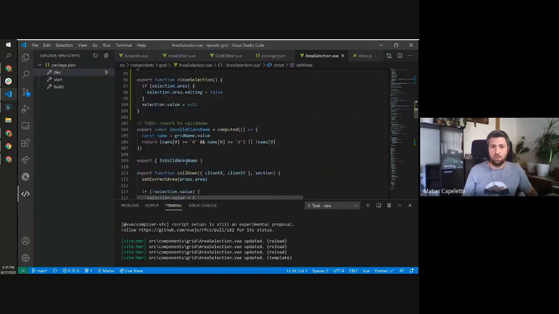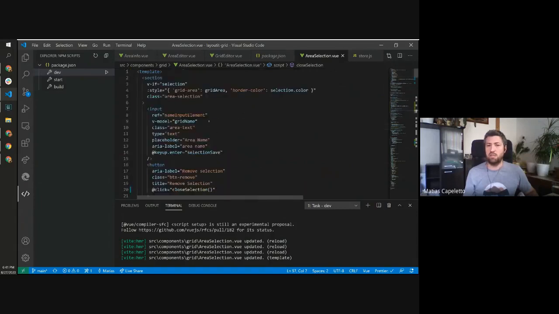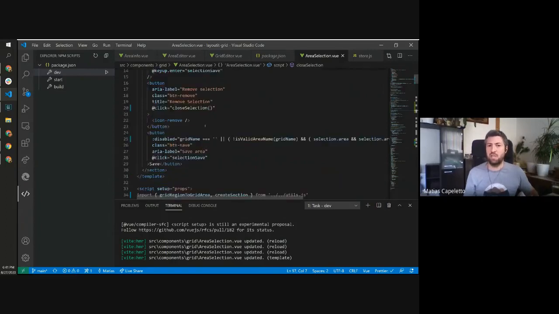So when we close the selection, yeah, so this is a problem, and this is one of the gotchas that I told you, that when you use the reactive variables in the template, Vue automatically does the unwrap and places the dot value for you. So if we use the selection here, as we were doing, like selection equal null, that is equivalent to saying selection.value equal null, because things in the template, you are only going to always be accessing the value of the thing. So Vue automatically does that unwrapping for you.